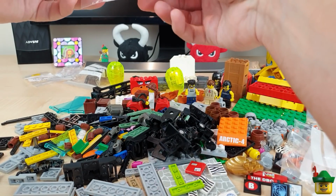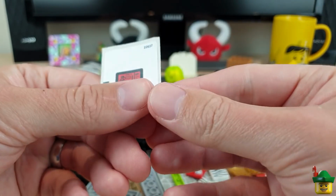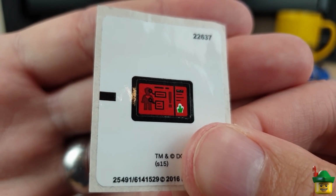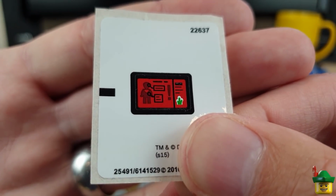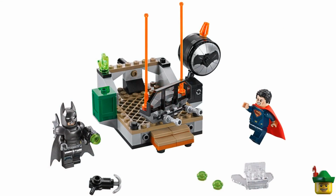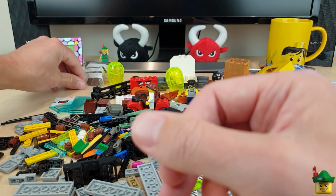Oh, a sticker. Loose in a bag. Well, it survived. And it's sort of got a crystal on. And, oh, I think that's Kryptonite and a Superman, don't you? Yeah, I think that looks right. Yeah, that's from Clash of the Heroes, set 76044. So it is Superman, but I can use that for anything really in a science lab, like that.